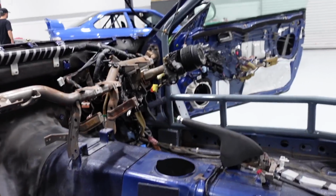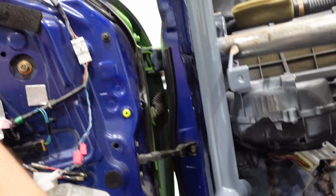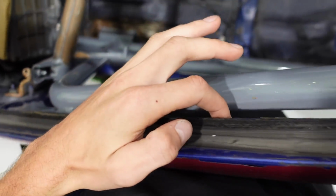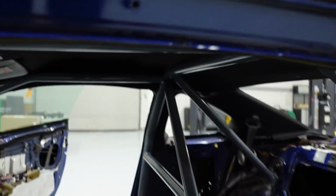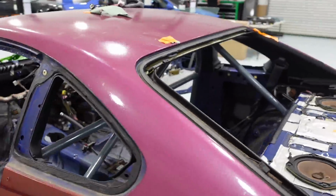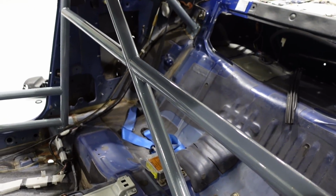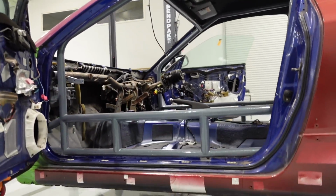But we have a very nice, very tight fit custom cage with intrusion bars. Tried to keep it as minimal as possible. Arthur welded the bar to the actual A-pillar of the car. Not a big gap, no need for gussets. But everything is extremely tight. Tons of headroom, no obnoxious jungle gym bars in back. And the plan was to try to keep the rear part of the cage the least amount intrusive as possible. That way the rear seats can go back in with some minor trimming. So with where it stands right now, it is absolutely beautiful.